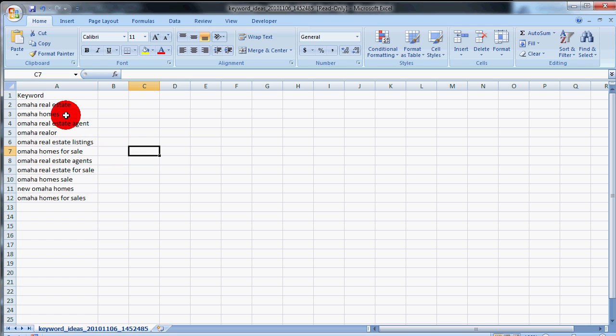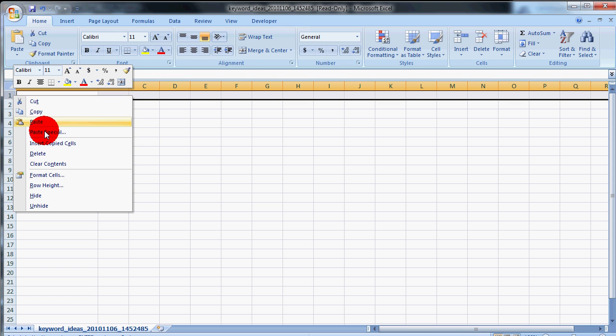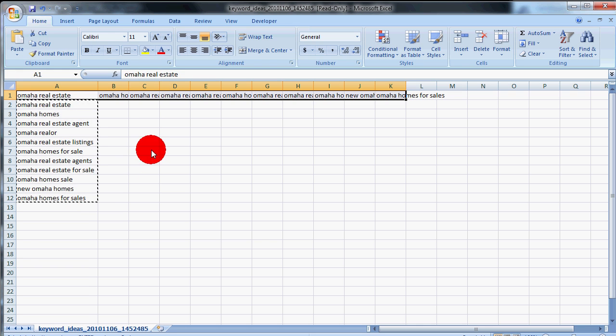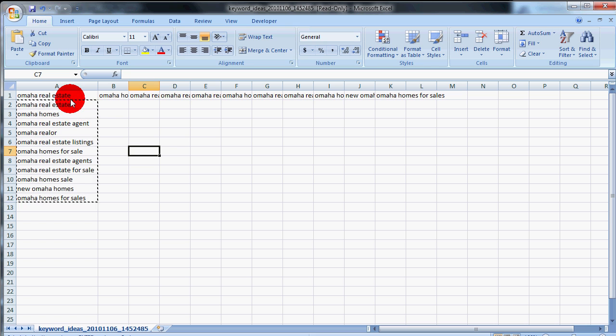All right. So I'm going to go ahead and delete this keyword thing because we do not need that. And then I want to put these in different columns. It'll make it easier to cut and copy out of a text document. So watch this. I'm going to go ahead and copy this column here. Copy. And I'm going to go to this blank column up here and right click and click paste special. See that? And then go down here and click transpose. What that's going to do is convert this column into rows. That's what we want. And I'll delete this.